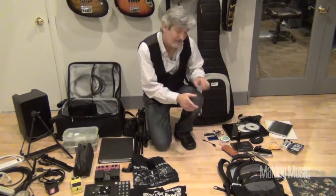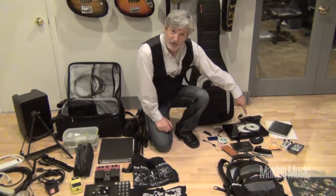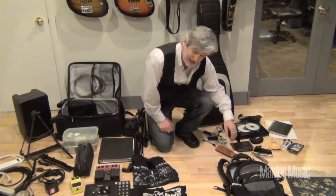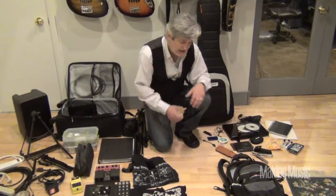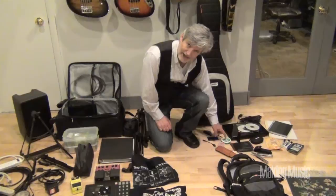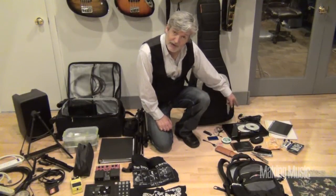Everything else that goes on my shoulder goes in this small Swiss gear bag. Pretty normal stuff for a guitar player — you've got to have a pair of clippers, an extra pair of headphones (my usual headphones are in that little sack), along with a whole bunch of USB sticks. Obviously a passport, got to have my wallet, checks, an emergency cigar with a cigar cutter and lighter. I always carry a Swiss army knife to repair and fix things, a flashlight, breath mints for after the gig when you meet your fans, and earplugs — a couple of different kinds: the kinds I use when I'm playing music and the hefty ones when the music is way too loud.